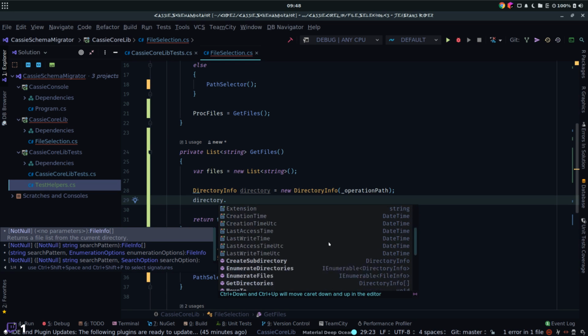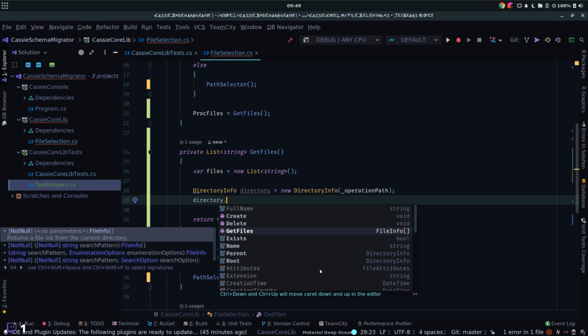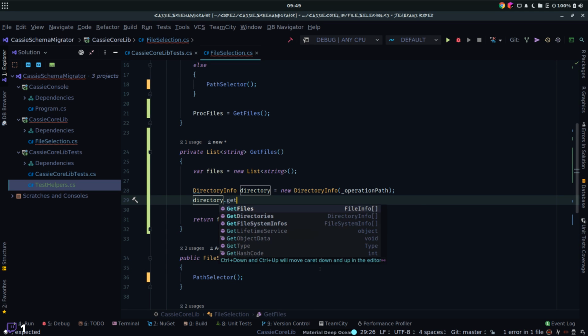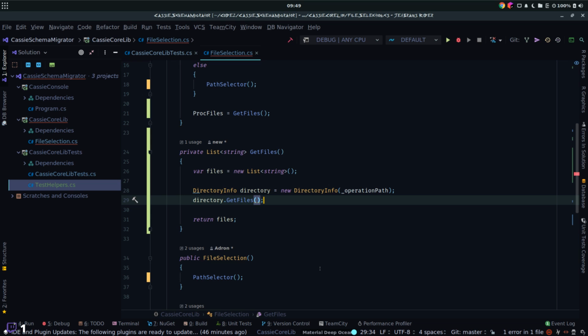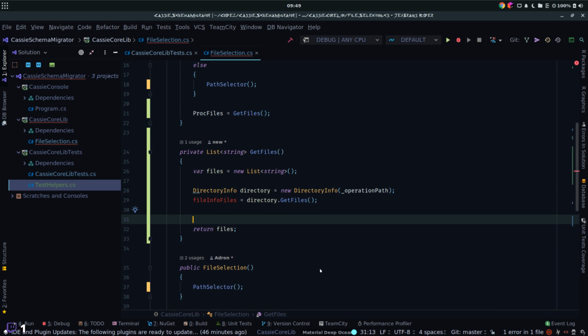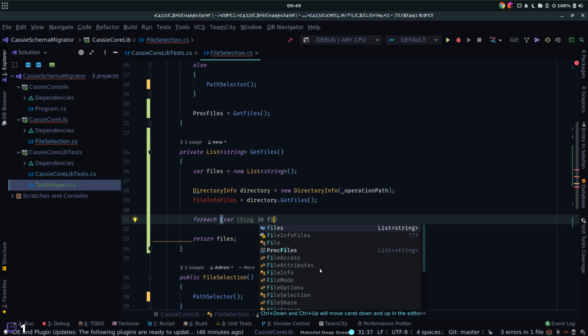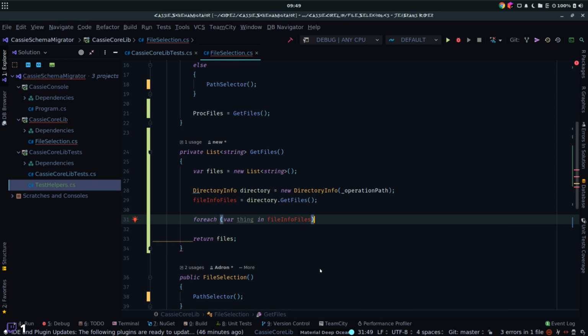I wonder if there's like just a list get. Okay, get files, whoops. Get files. That. And then file info files equals that. Then so do for each var thing, oops, in file info files.